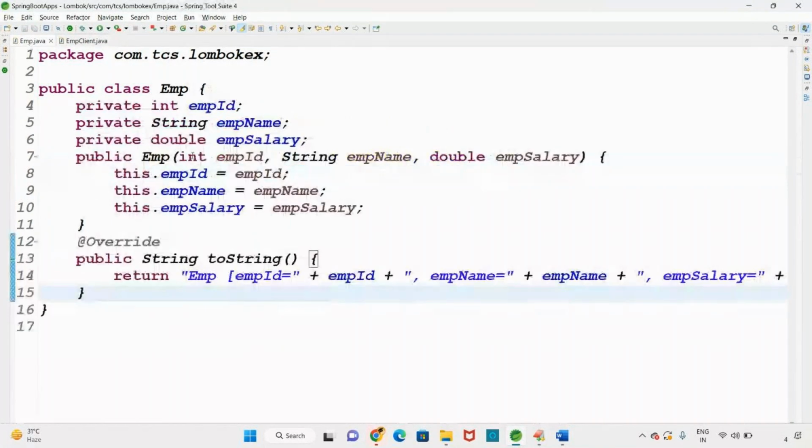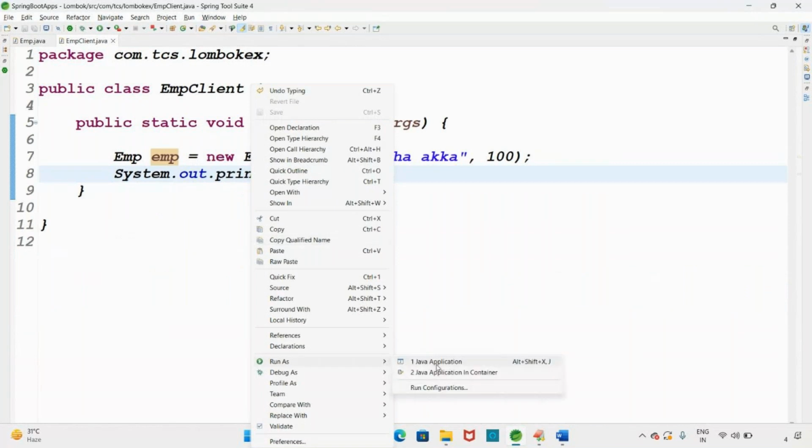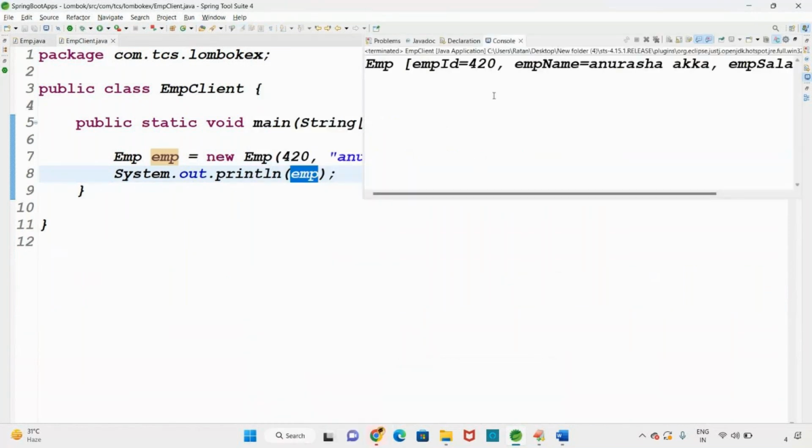Then this is a second way of initialization. Yesterday's class we discussed setters and getters. Now in today's class we are seeing constructor, right? Exactly. Guys, Employee client. Just let me run this code. I click on the project, run as Java application. See the output, guys. toString is executing or not.